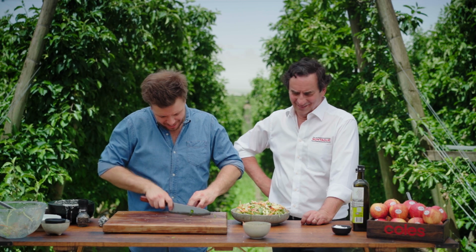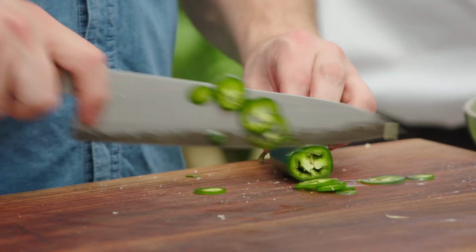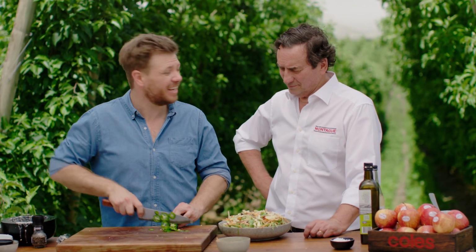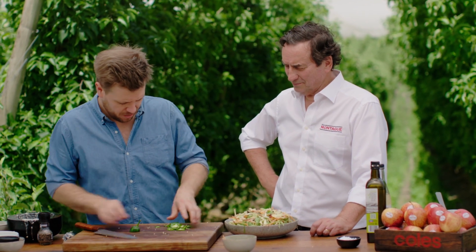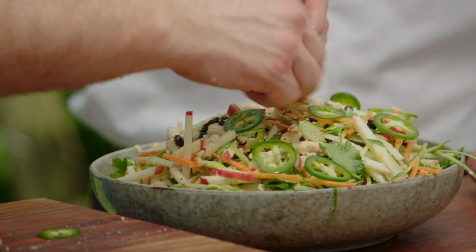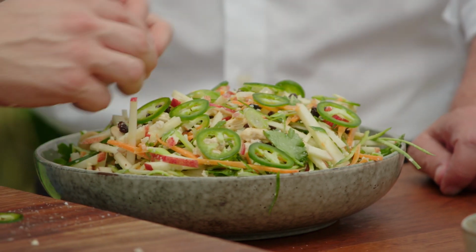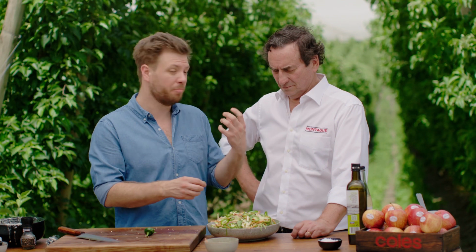And then just some jalapeno, just to add that nice fresh pepperiness and chili heat to the dish. And you like it hot, so we're going to leave the seeds in. If you didn't, you can leave them out. But let's get it a bit spicy here, eh? And then I just scatter these over the top, so we've got little pops of heat. And the nice thing about adding the chili on the top at the end is if someone doesn't like chili, they can easily pick it off rather than getting surprised with a big bite of heat.